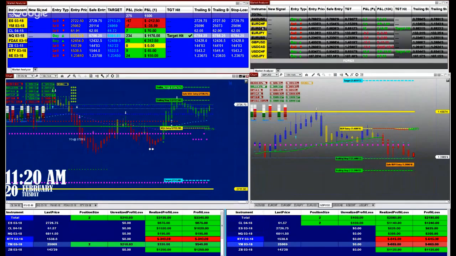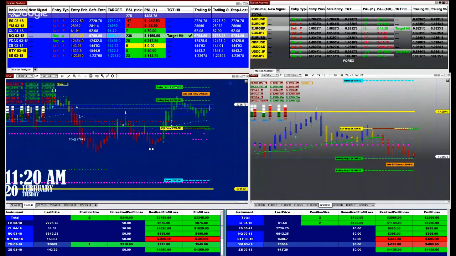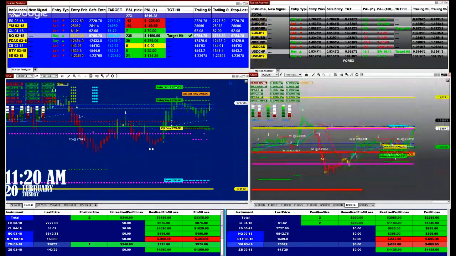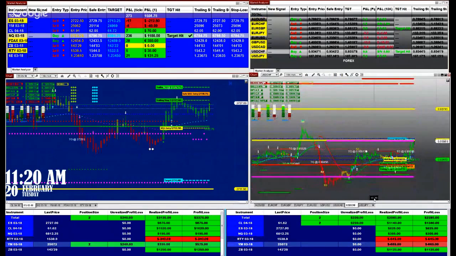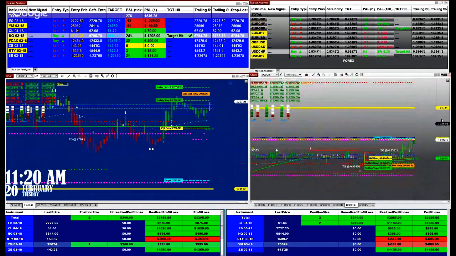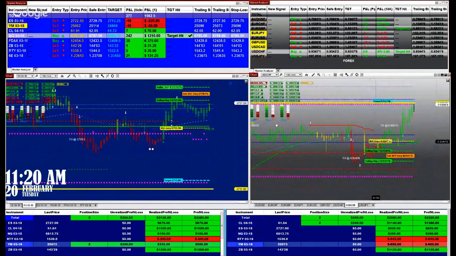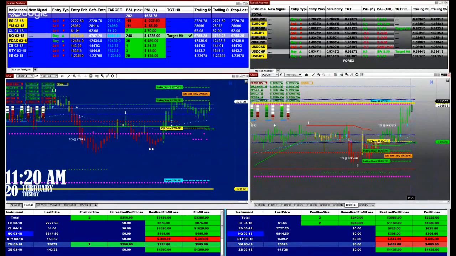We have a target hit, this one here, and what is the second one? Let's see. It was a very small trade, actually. They have a target hit on this one as well. We had a buy entry at 47, and we hit exactly to the target. And look what happened to the Forex. Once the market hit, now it's going back to this 49 level area, and that's where it's going to drive you crazy back and forth.